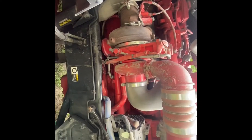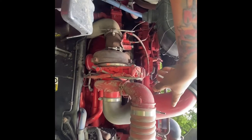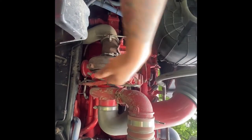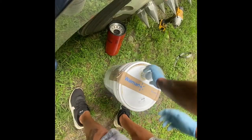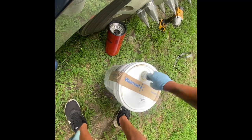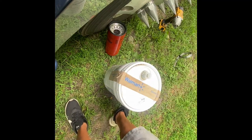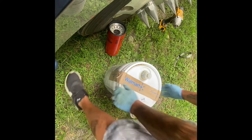After that, I'll go on the other side and I'll put the new oil in, and I'll show you all that. All right, guys, so now we'll fill this thing up halfway. Or no, actually, 3/4 of the way. So, see how this works out.